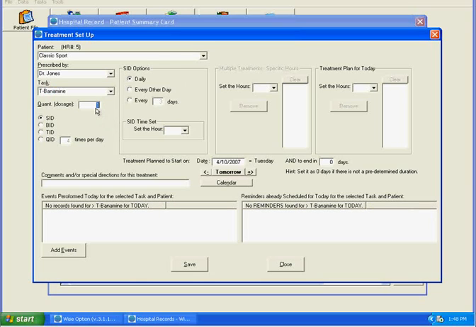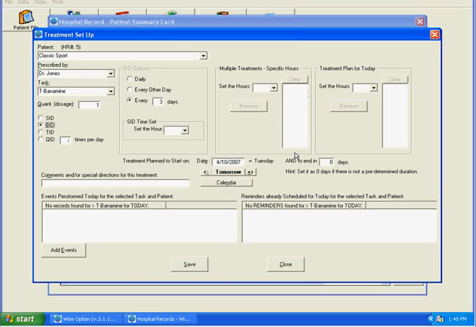And it would have the quantity. If it is a pill, perhaps you can have half a dose. So we'll do the quantity as 1. We can do twice a day. And if it were once a day, you have options of daily, every other day, or every 3 days, every 7 days, depending on if you check this box. For our example, we're going to do twice a day.